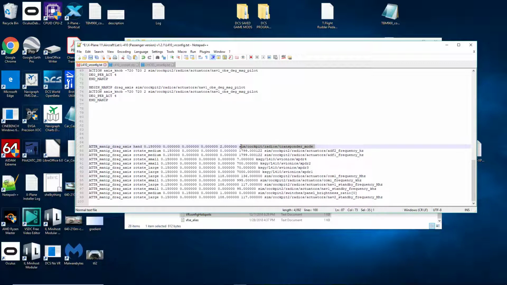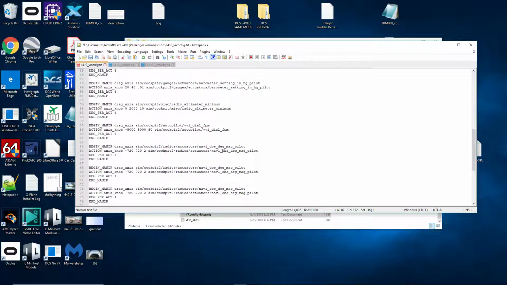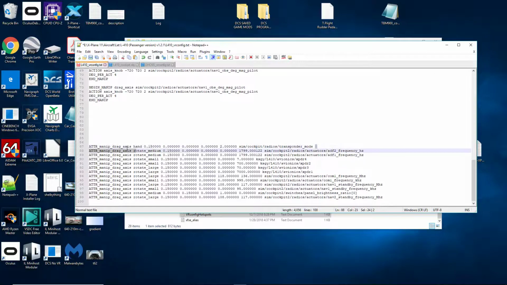Transponder mode. Mode tells you right off the bat it's a mode switch because it has the word mode in it, and it's 0 to 2, so it's a 3-position switch, 0, 1, and 2. Okay. So I'm gonna come in here to this one, put its data refs in. Okay, 0 to 2. It's a 3-position switch, and I know I want to do 1 step each time, and I want to give that one 150. Okay. I can get rid of that dude.